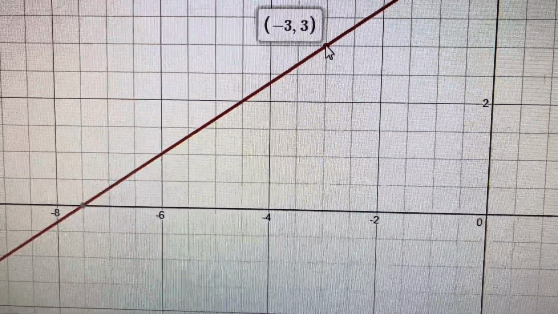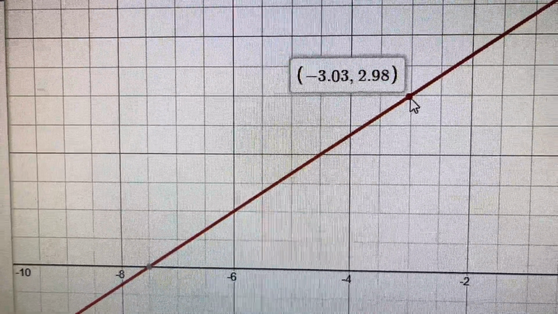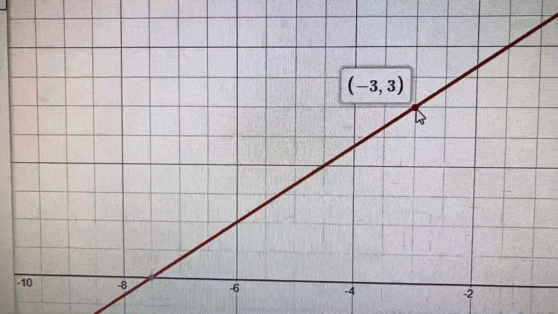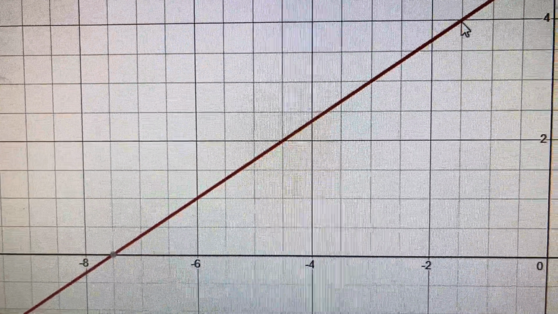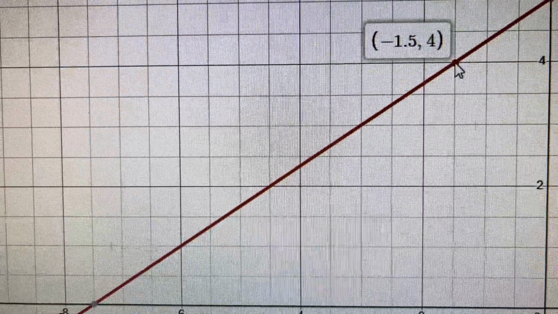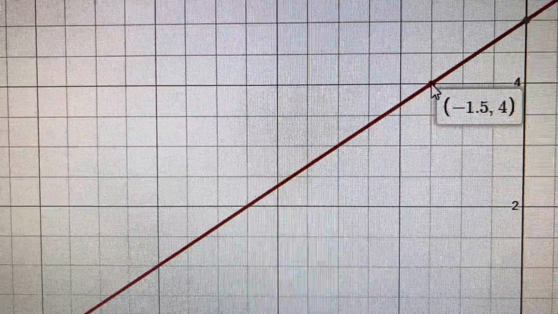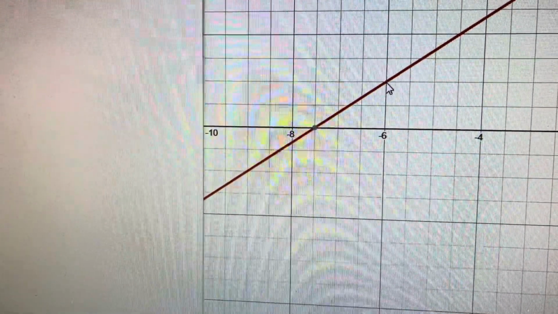Negative, yeah, there we go, -3, 3. So it's like your cursor, there we go, -3, 3. And then we had this one up here. And that should be -1.5, 4. So you can click along the line to see different points.